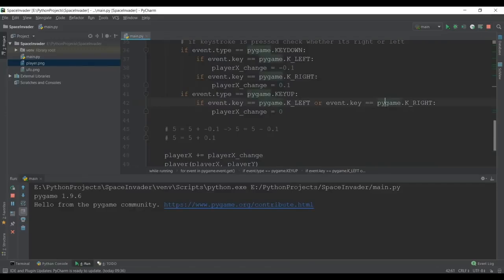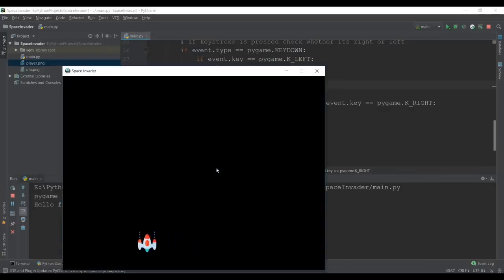So this is looking pretty good, but the speed is a little bit slow, so I'm going to increase the value to 0.3. And now if we run it, our speed should be sufficient. So yeah, this is looking pretty good. In future, we'll change the 0.3 to a higher value when we use the clock concept, but we are not using it right now. Our spaceship is moving perfectly.